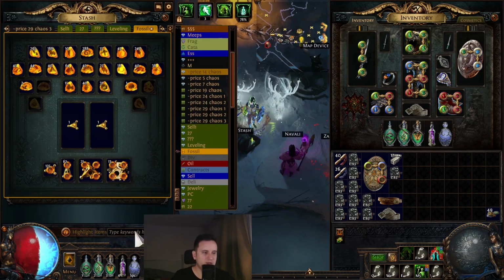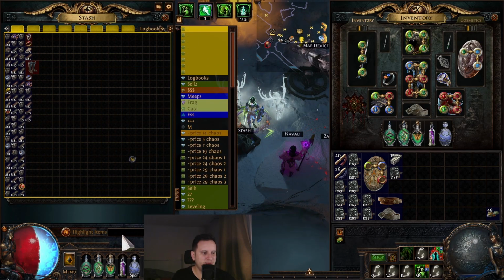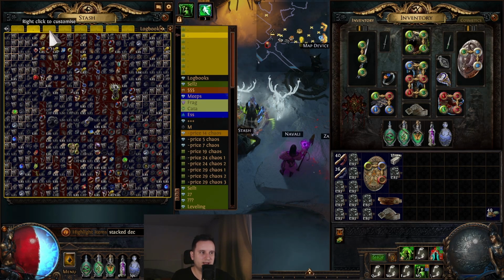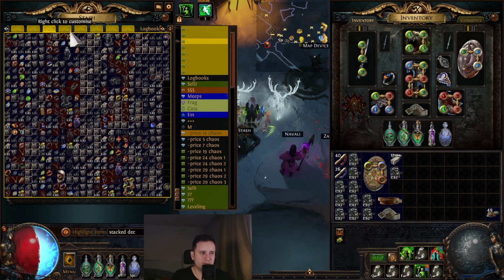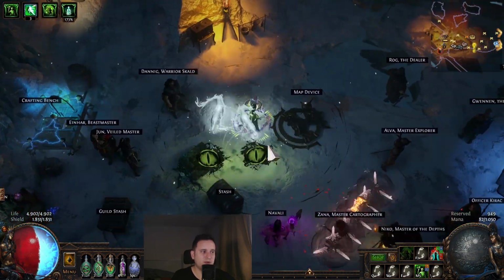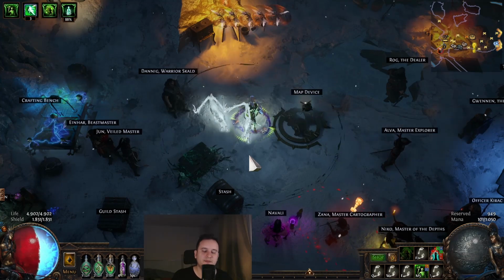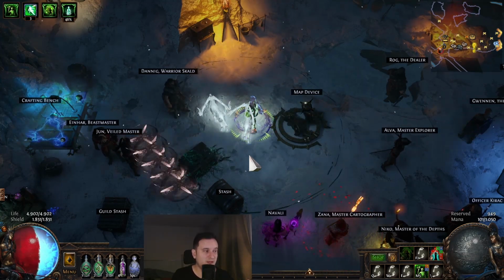I mean, just look at how many stacked decks I have. I probably have around 6,000 stacked decks just from my farming session here, right? If I look at this, most of these are just from TUJEN, right? So do not underestimate the currency that you don't see while doing logbooks. They will pay off if you know how to use the vendors.